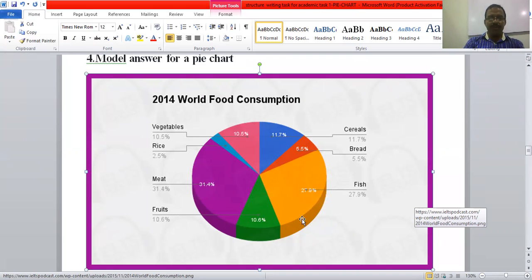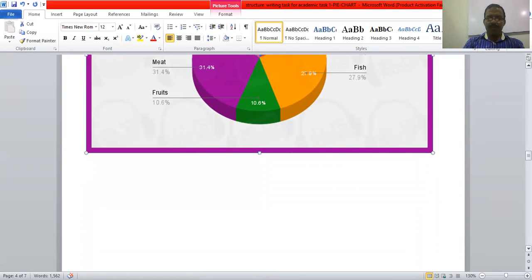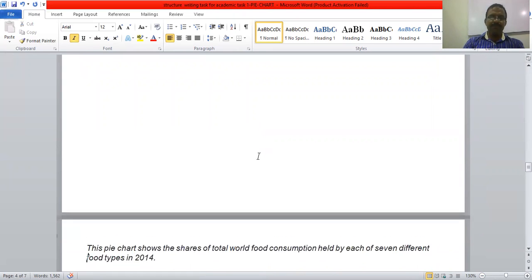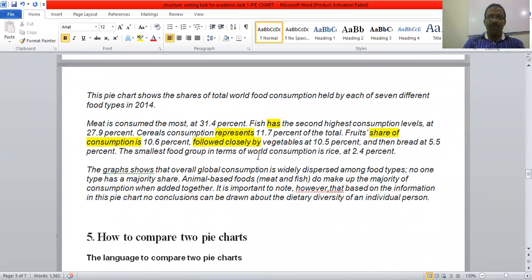So this is showing the whole picture, and we can see the biggest consumptions here in yellow and the purple, and we can see these are near to each other. Okay, 10, 11. Then we are seeing the least consumption here, that is rice. I think that is rice. Okay, so this is the overview. Overall, we are watching what is happening in this pie chart. And after that, when we observe it, then we try to write on this. And when we read the sample pie chart, we shall come to know how it is.